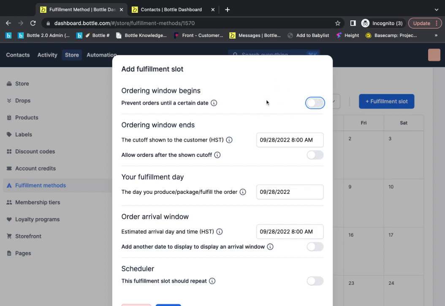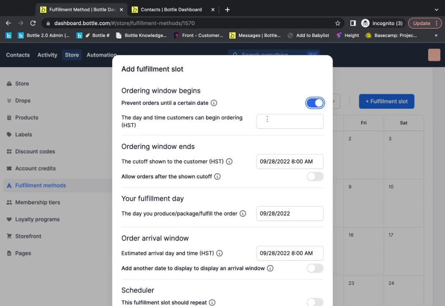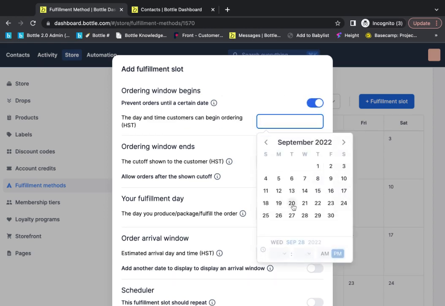So if you want customers to be able to place an order anytime, you can leave this unchecked. But if you want them to, maybe your new menu opens every Tuesday. So maybe you don't want them to be able to order until Tuesday.